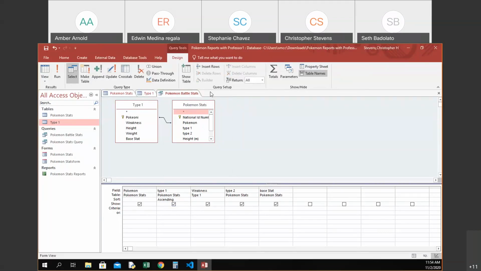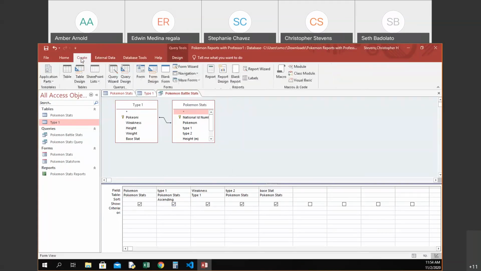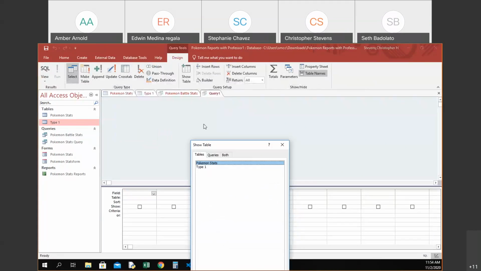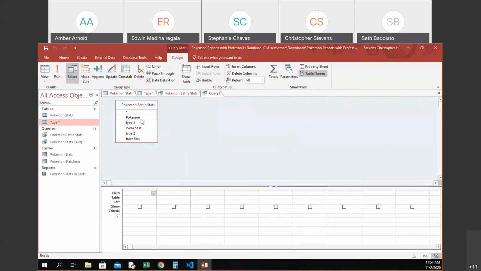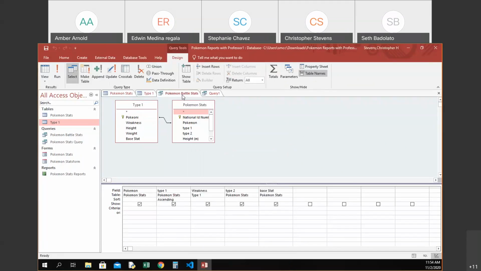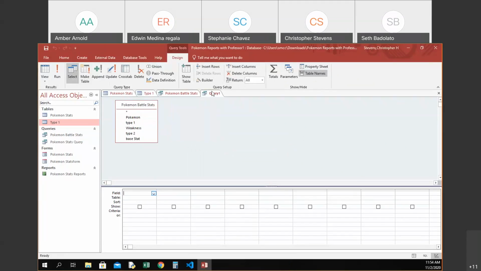And what I'm going to do is I'm going to build a new query with the design. And I'm going to use the query that we just created. I'm doing this so you guys can see the criteria. And this is where I was talking about where some people would create queries for queries. So the first one got me all the stuff I would need about battle stats. This new one is going to get very specific Pokemon to add to my squad.